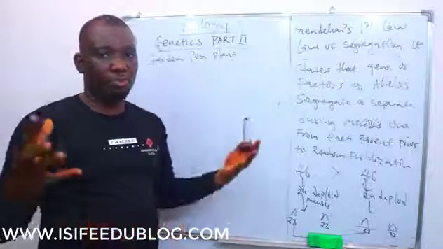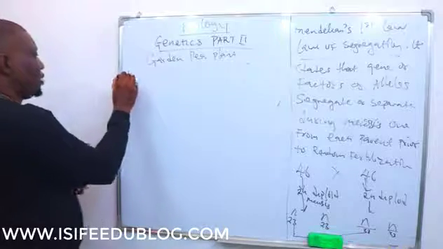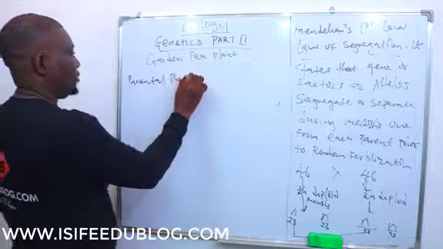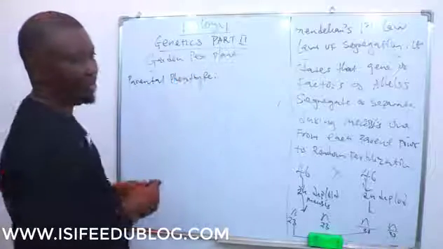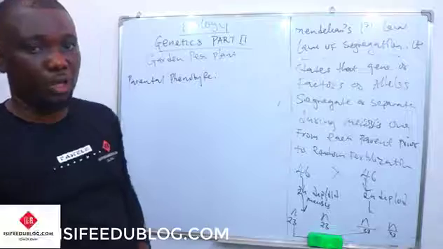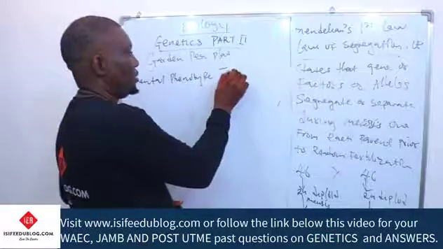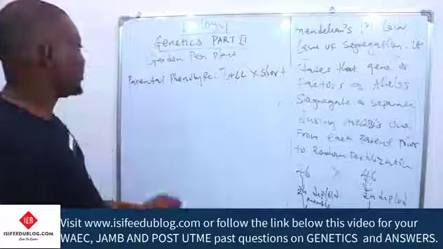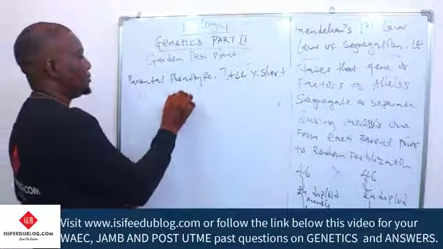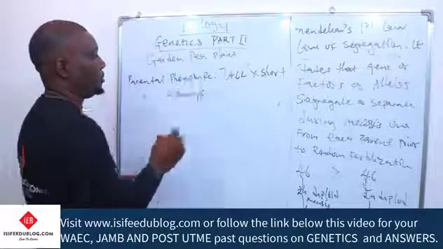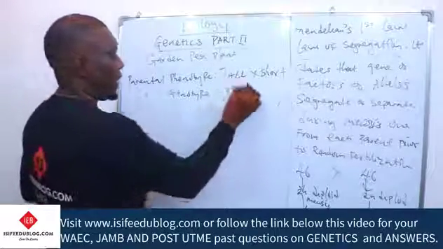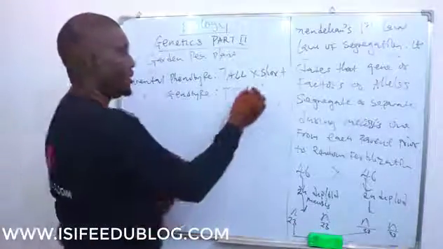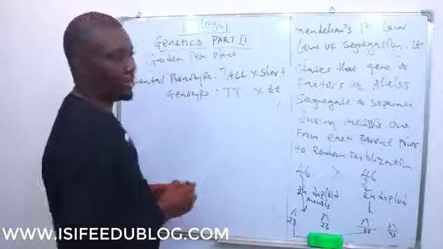So what he did was to get two parents, the parental generation, like I discussed in my first video. When I talk about phenotype, I mean the physical appearance of the individual. So he was crossing a tall versus a short plant. And then the genotype, which is the makeup of this individual, so the tall allele is given as dominant, and the short allele is given as recessive.